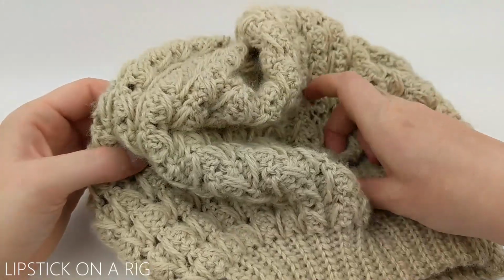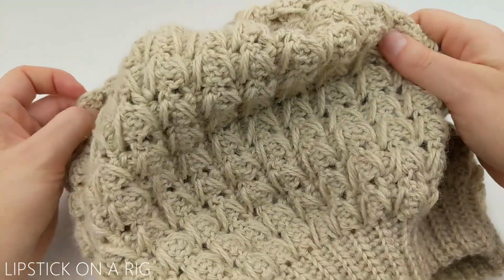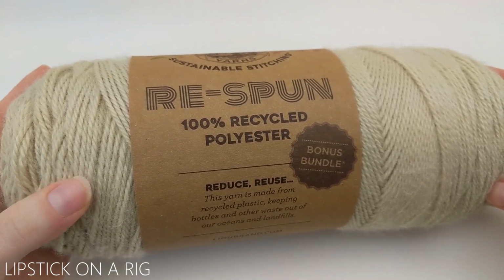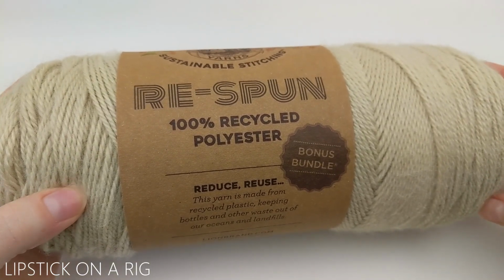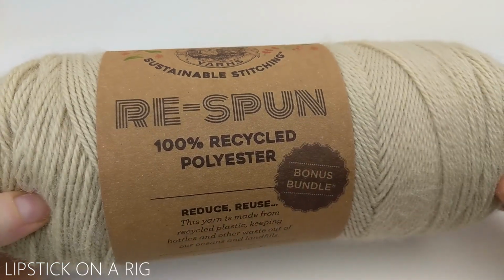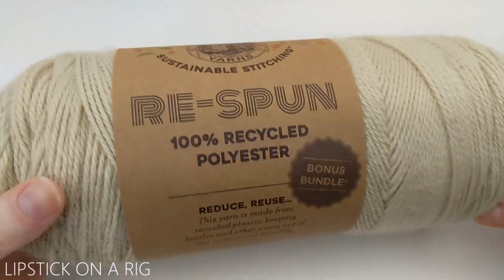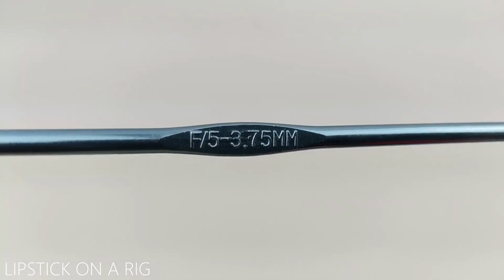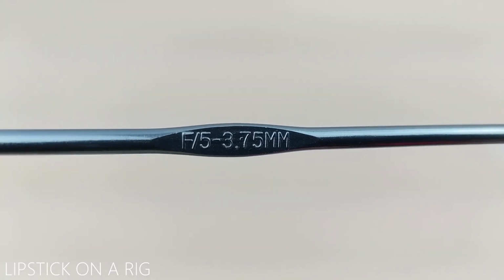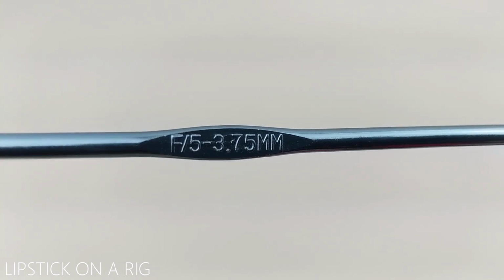Today we're going to be making this ultra slouchy beanie. And today we're going to be working with size 4 medium weight polyester yarn. And this is just the Lion Brand Yarns Respun. And this color is Parchment. And we'll also be using a size F or 5 or 3.75 millimeter crochet hook.